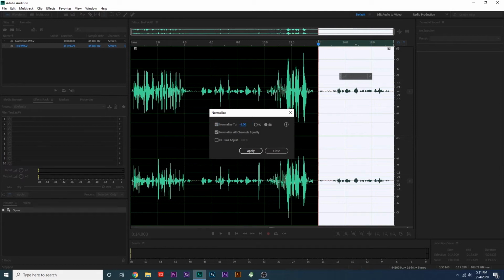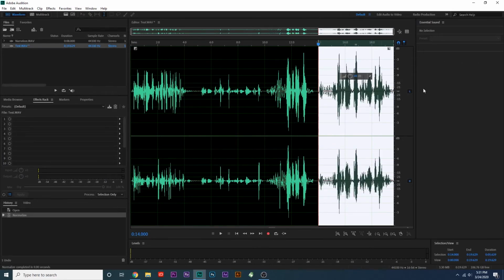You can normalize it to different target levels. However, if we want to make it louder, negative 1 decibels is the way to go, where you can get louder audio and won't blow anyone's ears off. So to normalize it, we just click apply and see how the waveforms just got louder.